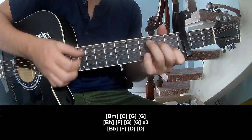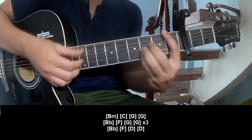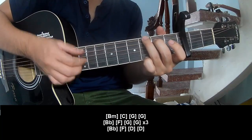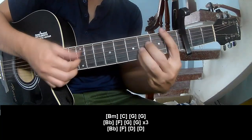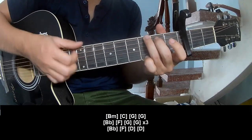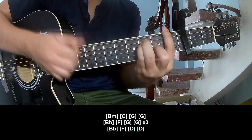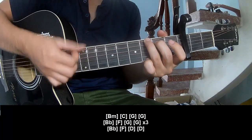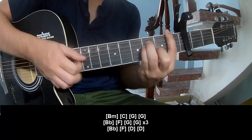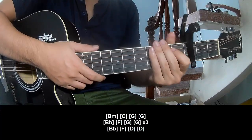C, G, G, B, B, F, G, G, B, B, F, G, G, B, B, F, G, G, B, B, F, D, and D. And the strumming is the same way for the track.